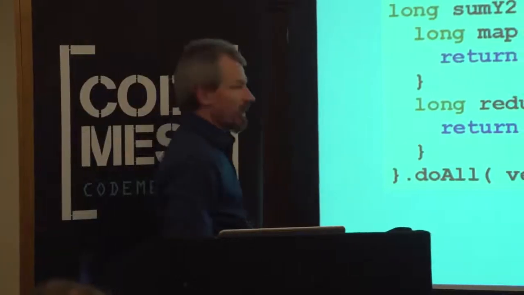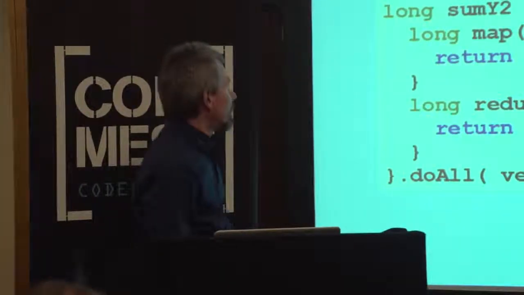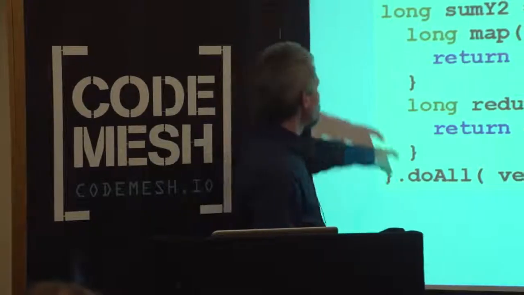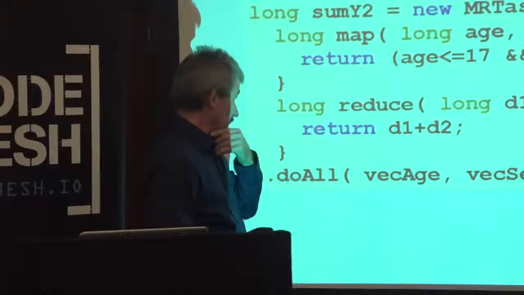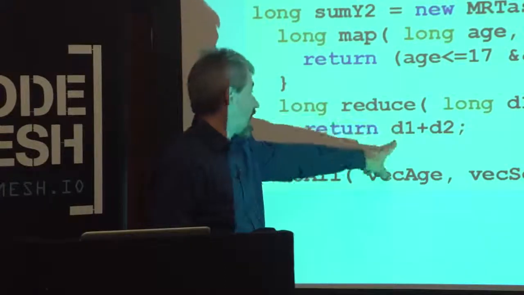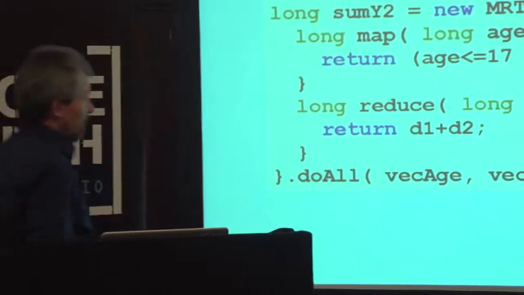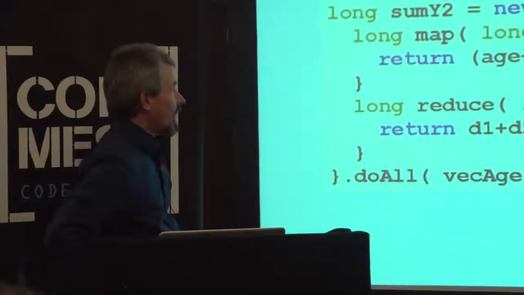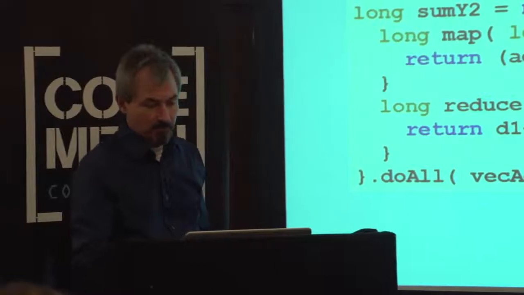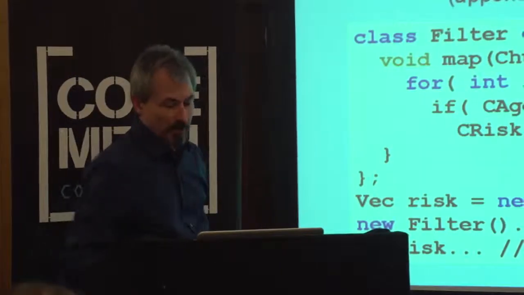It's more flexible than I first thought when I started coding in it. For instance, here's a filter and count for people who pass some particular filter: add one or not, and then reduce. This again will run parallel and distributed across the cluster and tell me how many underage males I have. I can also return the underage male set.